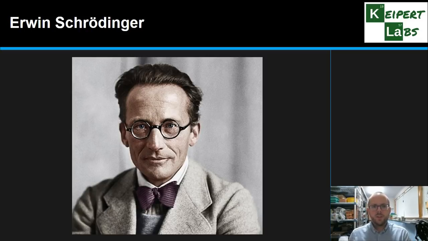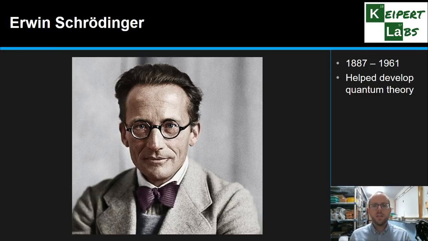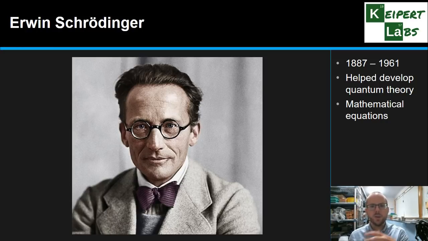And so along came a man, Erwin Schrödinger. There's lots of other scientists at this point in history in physics developing ideas about the structure of the atom. He was born in 1887, died in 1961, so he's doing a lot of work in the late 1910s, early 1920s. He helped develop what we now call quantum theory or quantum mechanics, which is a way of trying to understand atomic behaviour in recognition that it's actually a lot weirder than we thought. Part of what he was using was mathematical concepts and equations to try and describe the behaviour of things like electrons. Today we're going to focus on how his understanding, his ideas, led to a new model of the atom.